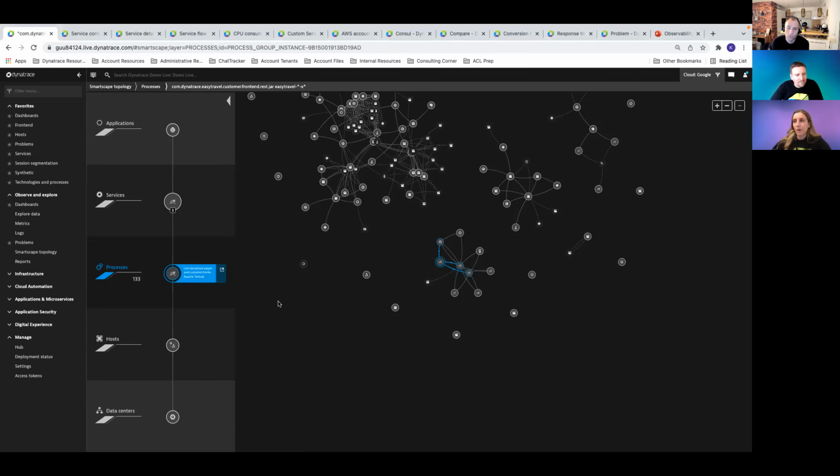Yeah, so if we're talking about something like Kubernetes, the Dynatrace operator would automatically roll that out to all of your nodes and pods, and automatically detect those in your environment as well. From an automation perspective, I don't know, Lucas, if you had anything to add to that.